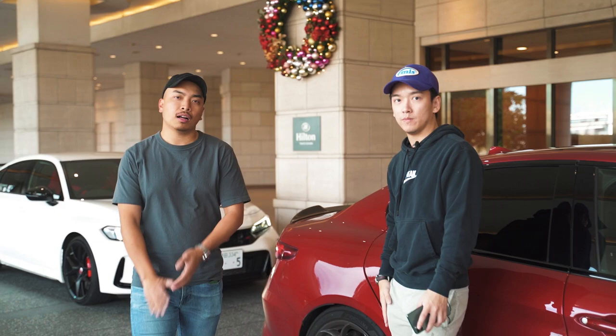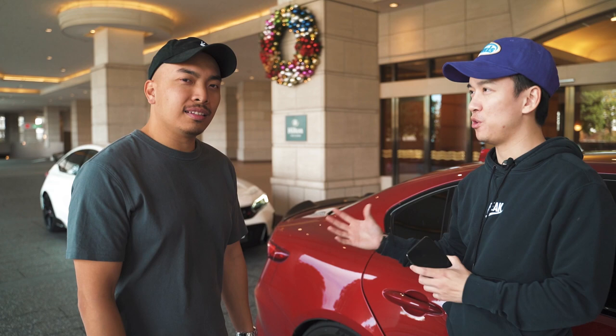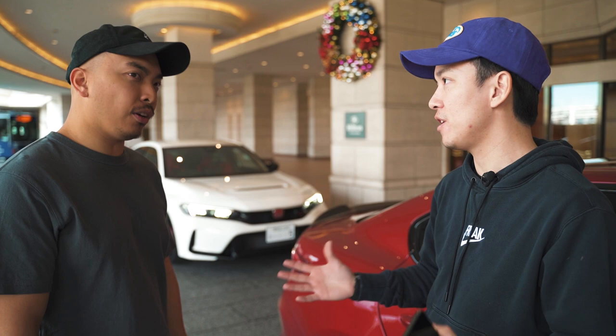So I'm here with Jackie and we're gonna have lunch here at the Hilton, and so we're gonna have the cars parked downstairs. But it's really cool to see, we're here at the fancy Hilton, and I feel like these cars really suit this place. Like this car doesn't feel out of place here. It just looks really, really elegant. It doesn't look like a typical JDM stereotype, right? JDM doesn't suit a hotel, blah, blah, blah. But honestly, I really think this car parked in the Hilton lobby, there's nothing special, right? It looks good. Let's go park downstairs and we'll go eat.